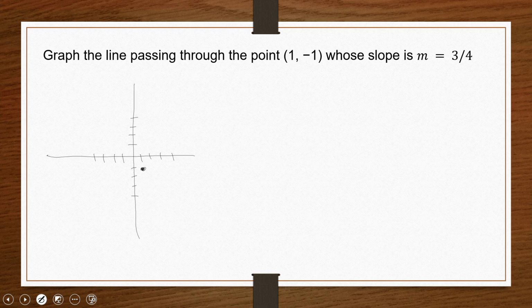And what we know is that the slope here represents, again, this rise over run. So if I were to move 3 units in elevation upwards and then 4 units to the right, it looks like I'll land nicely at another point. So this is negative 1. We would move up 1 to 0, and then 2 more units upwards and 4 units to the right would plot me somewhere around here.